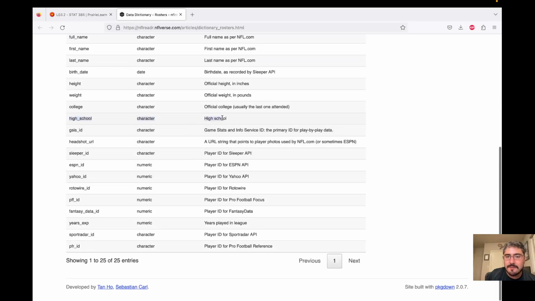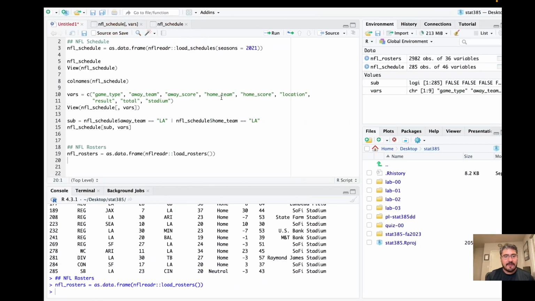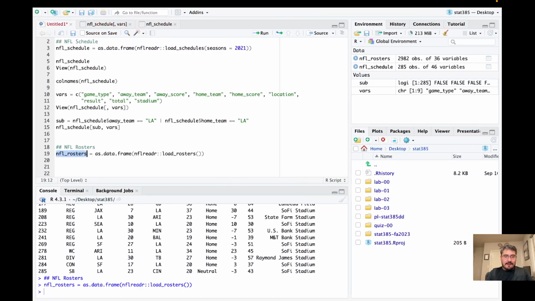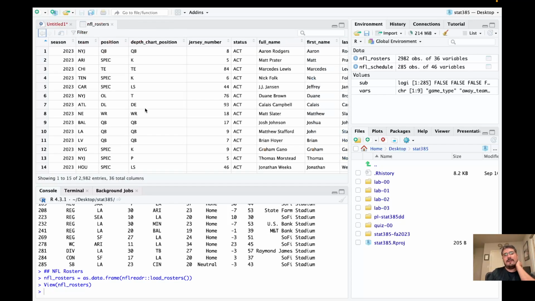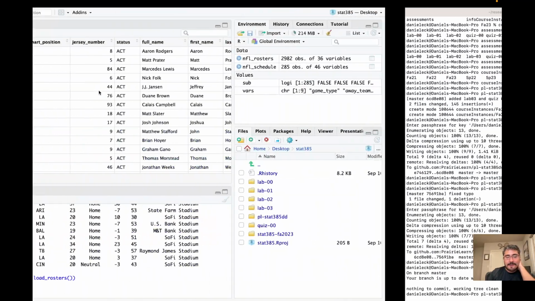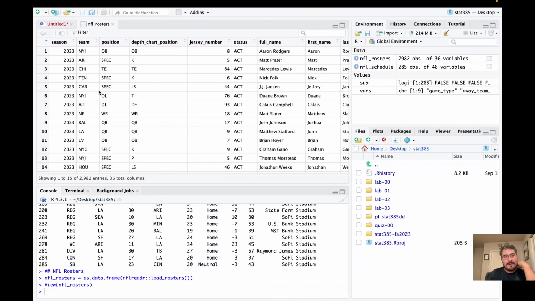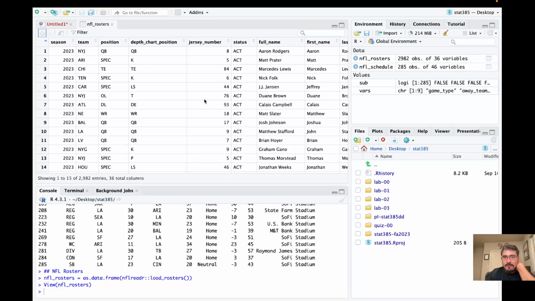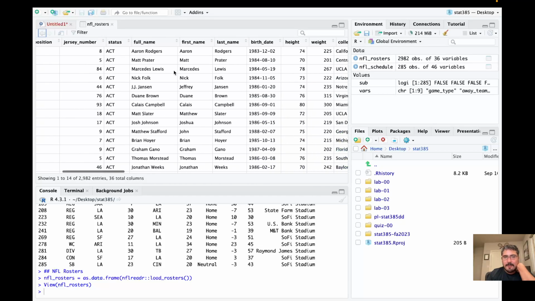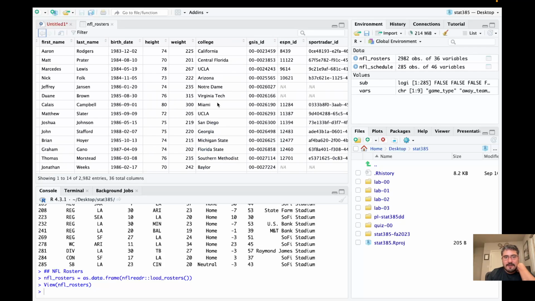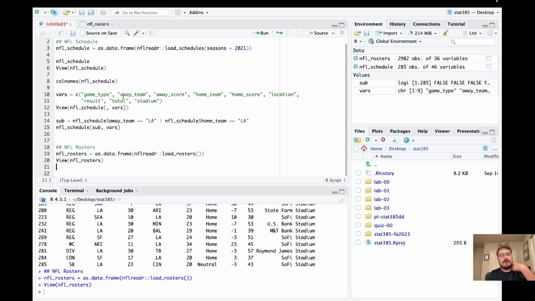Look, they even have which high school, and college, height, weight, official height, official weight, stuff like that. Okay, so again, let's just skip ahead and go straight to the viewer. No need to display that in the console again. So we can see Aaron Rodgers. Oh, wait a minute, this went to the 2023 season. That doesn't matter, that's fine. So we can see first name, college, and all this stuff. Okay, great.